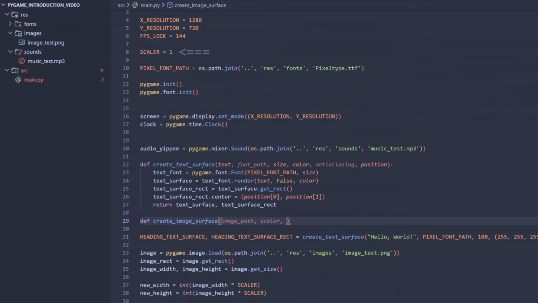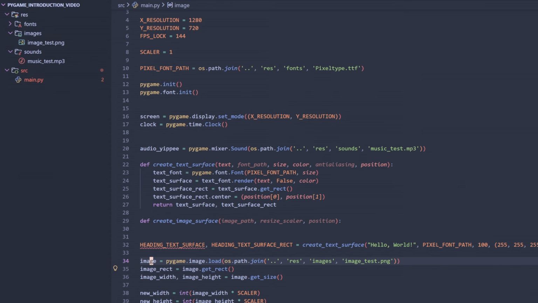And we might want to have the resize scalar, which will transform it. It will be much easier to understand what you mean by that. And we need to have the position, of course. The position, and that's it, I think. Is it not everything?